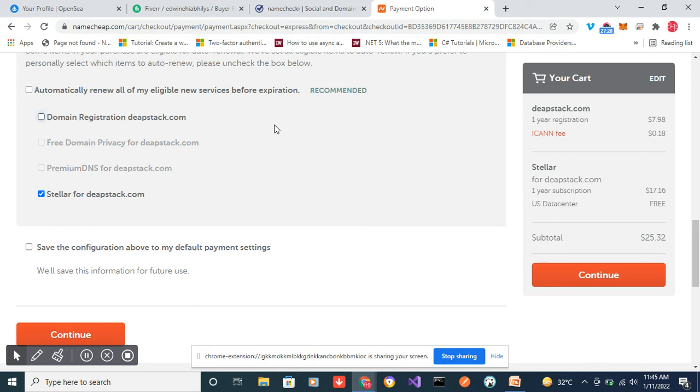I have unchecked. So we can choose to save the configuration above in the payment settings. So choose and continue. Continue now.